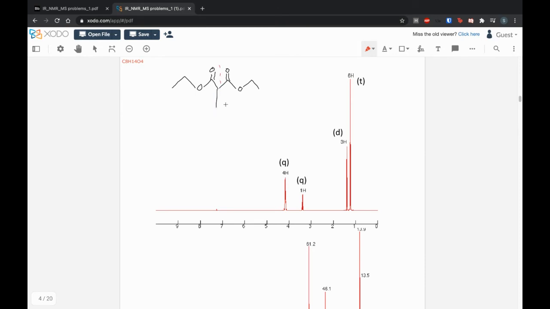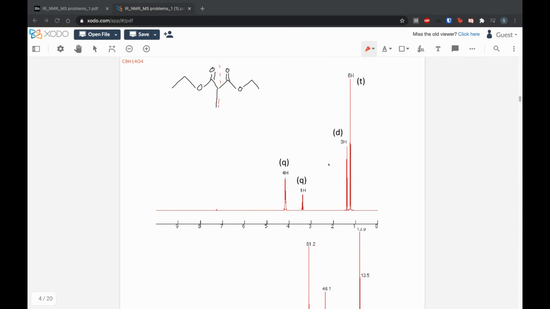Like that. And then the single methyl group we see right here is the one in the middle. Sorry about that. And then the single hydrogen is the one in the middle as well. And then 4 hydrogens is the 2 CH2s. And because they're symmetrical, we have to count that as 4. Same with the 3 and 3 hydrogens. Because they're symmetrical, we have to count that as 6. Okay.